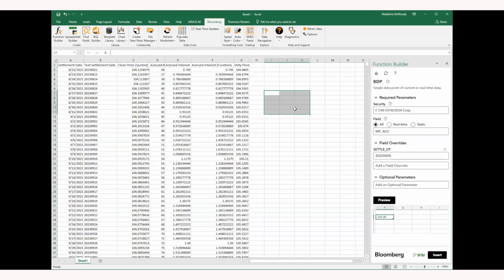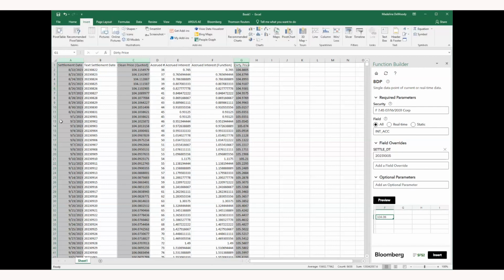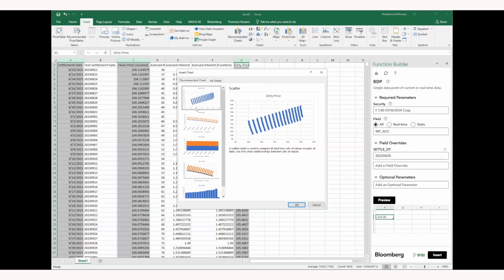So I'm just going to delete this value over here because we don't need this any longer. I want to plot my settlement date as my first column. So I'm just going to select all of the A column. I'm going to hold down Control on my keyboard. I want to plot my clean price. And then I also want to plot my dirty price. So I'm going to highlight all three of those at the same time by holding Control on the keyboard. Going to go back over to Insert. I just use the recommended charts. And then I like to select the second one in here, which is the line chart. So I'm going to press OK.